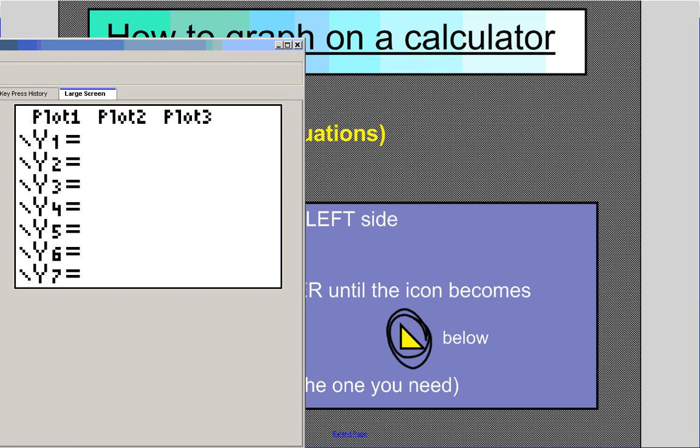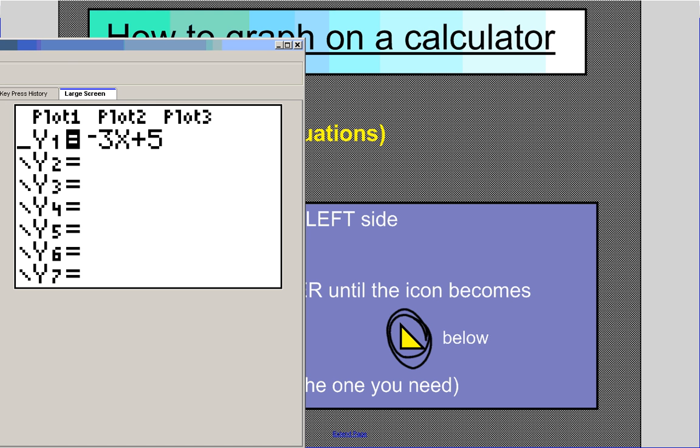All right, we're going to go to y equals just like normal, and let's graph y is less than negative 3x plus 5. So we'll type in negative 3x plus 5, but we want to do less than, so we want to move to the far left. You can see my icon moving there. I get to the equal sign, and it still looks like I'm on the equal sign, but you can see the icon to the far left is blinking. When you get to that point, you know you're at the right spot. You want to hit enter, and notice as I hit enter, that icon changes. Now it's a thick line. Now it's pointing up and down. Now I've got other things. We're just going to cycle through it and go back to where we started.